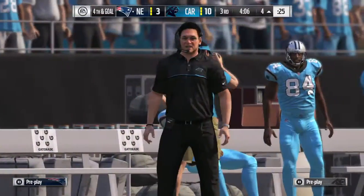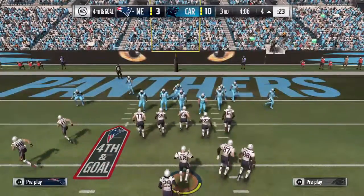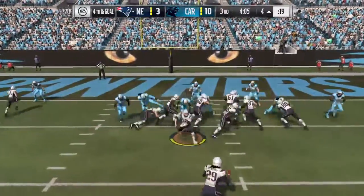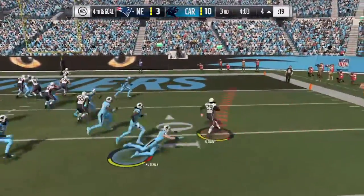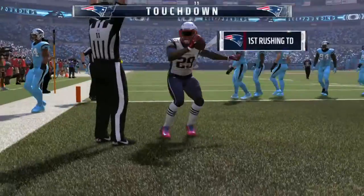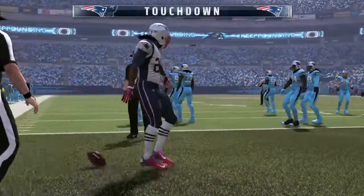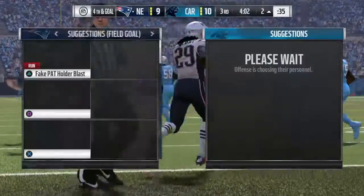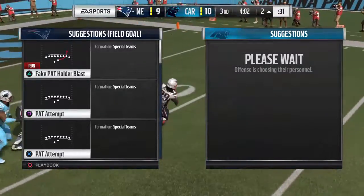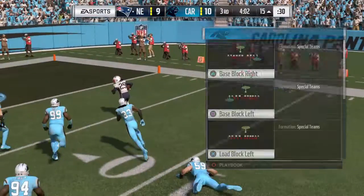No movement from the field goal unit. They've got 4 full yards to go here on 4th and goal to hit pay dirt, but they're going to go for it. Here's the battering ram Blunt. And he's over the line and into the end zone for a Patriot score. LeGarrette Blunt taking it in from 4 yards out. And the Patriots are within an extra point of tying this one up.